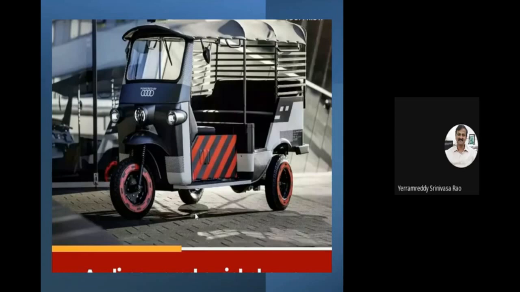So for example, when electrical vehicles come into the picture, what will happen to the existing automobile sector? What will happen to diesel engines? What happens to petrol engines and so on? So one can think that it is not necessary that you have to buy each and every product or every part of the product. Absolutely no. Sometimes from this e-waste or automobile waste, you can make such beautiful products and you can make money out of it. And it is a social contribution.